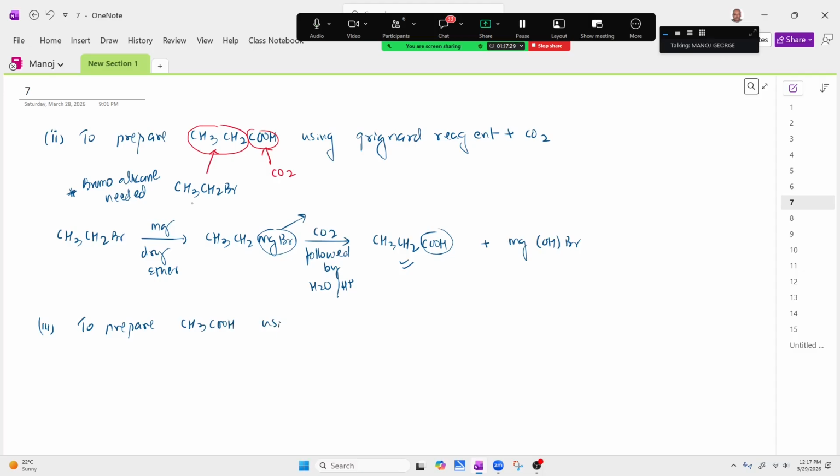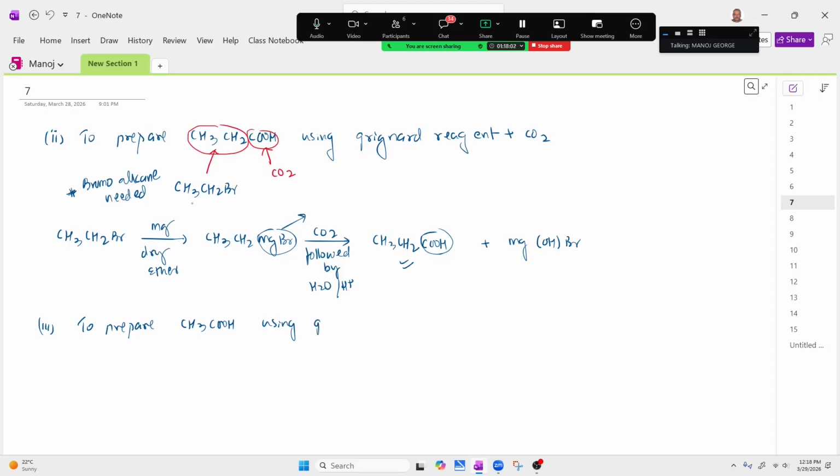See, I can prepare ethanoic acid from other sources also. But what you are learning here is how to make it from a Grignard reagent. Guys, don't forget, I can get this acid from another source. I can take a haloalkane and do a nucleophilic substitution. I can put in a CN, the nitrile group, and then I can do acidic hydrolysis of the nitrile. I can get my carboxylic acid another way. But the idea here is how do I use a Grignard reagent to get it? That's what we're trying to understand.